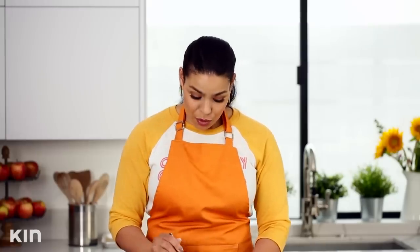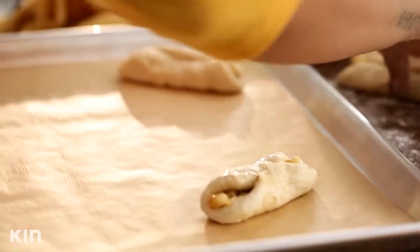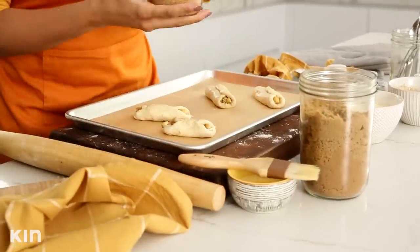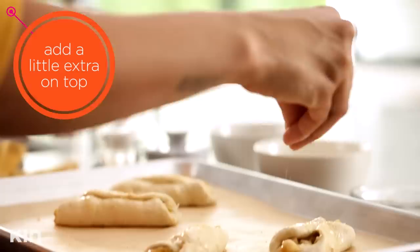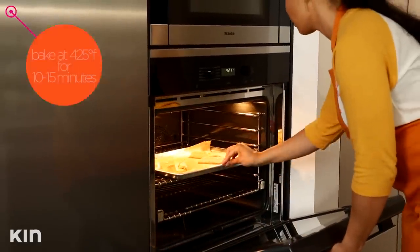Please, you guys, remember to leave in the comments if you try it or make it. Let me know because I want to see and I want to know what you thought about it. These remind me kind of like pigs in a blanket. You can take that egg wash and water mixture and put it on the outside as well — it helps make it golden brown and it also helps the sugar that you put on the outside stick to it. We're going to sprinkle raw sugar on the outside, because why not?